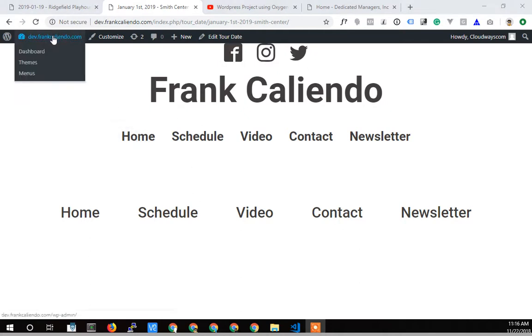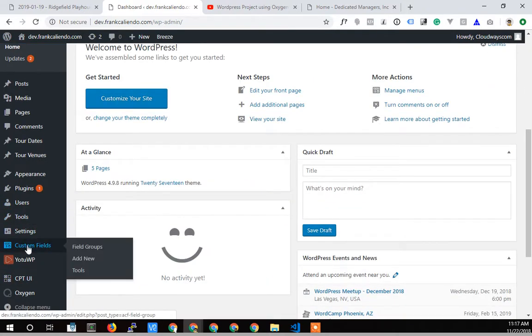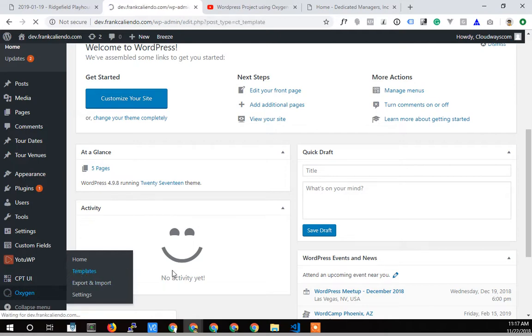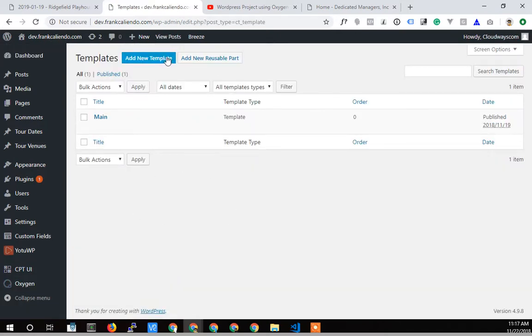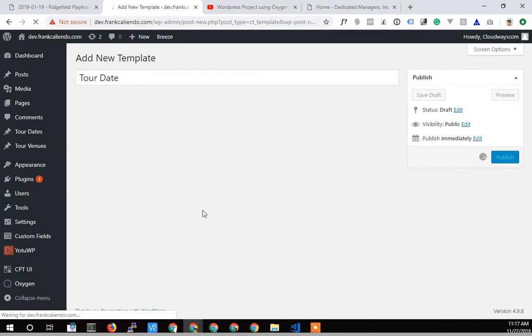So to do that, we go back to the main admin panel, and we want to go to Oxygen and create a template. I'm going to add a new template, and I am going to call this tour date, because that's what it's going to represent, a single tour date.